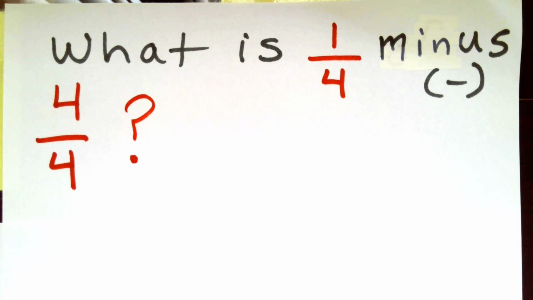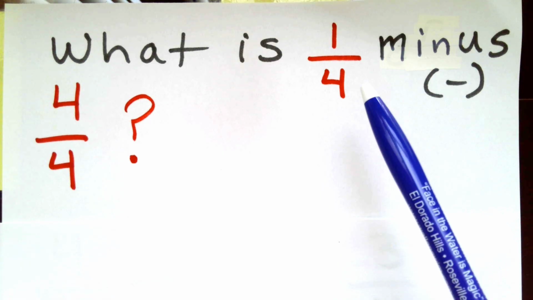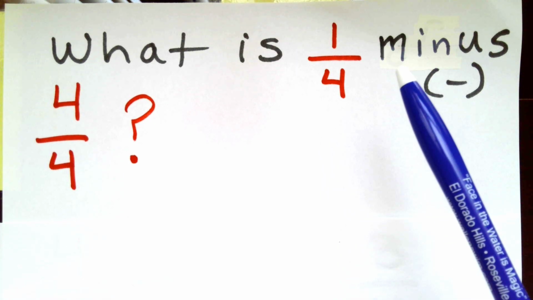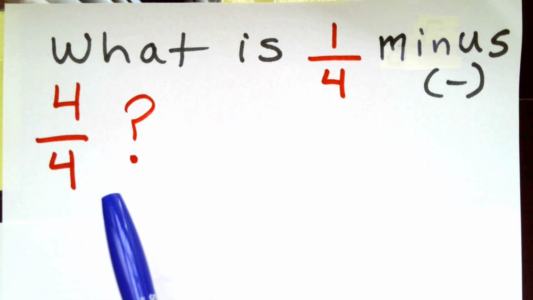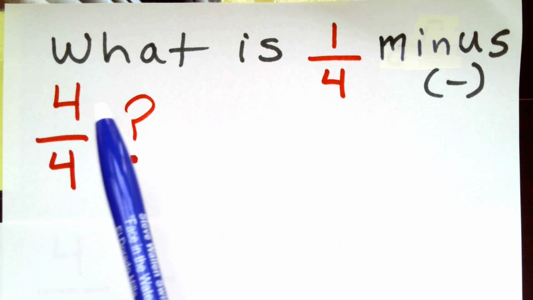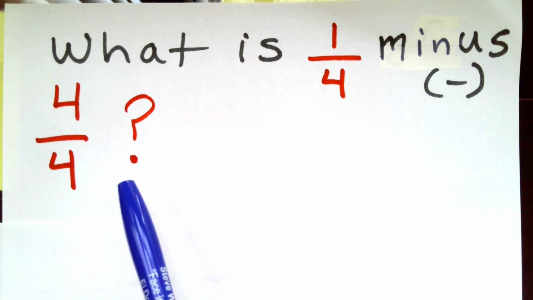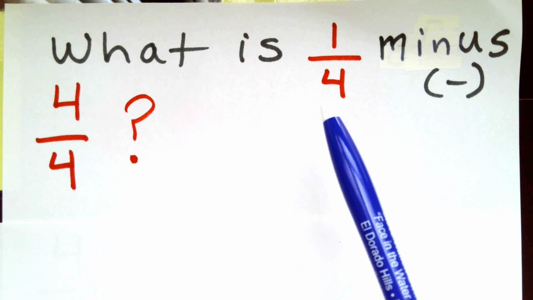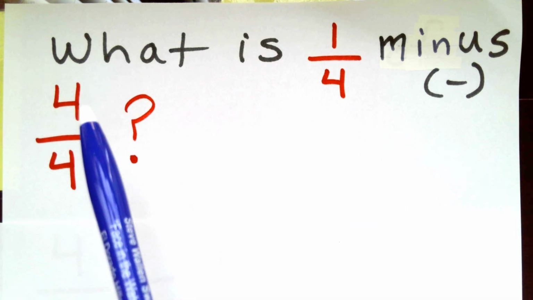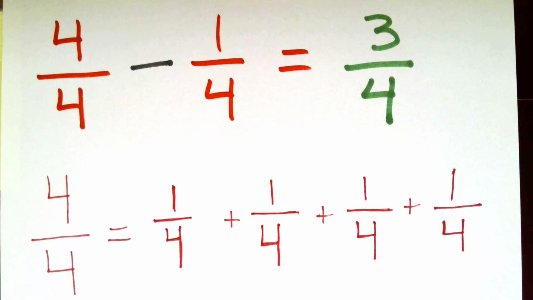Okay, so let's think about this. What is 1/4? Remember, the student completed a fourth of the assignment in class. What is 1/4 takeaway or minus from 4/4? Now, you may be familiar with fractions, you may not. A whole is 4/4. So that's one whole. This would be considered the whole assignment because only 1 out of 4 parts was completed, out of the whole, 4 out of 4 parts. Kind of look at it that way if you might. Fractions can be frustrating.